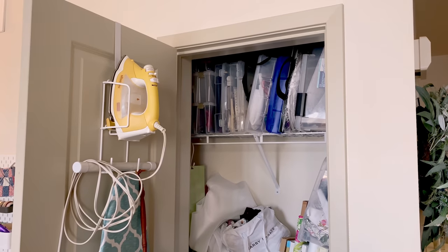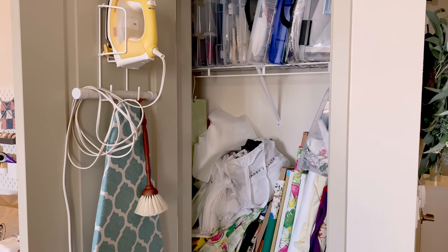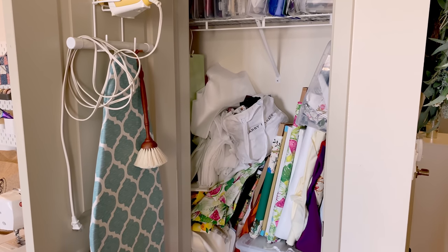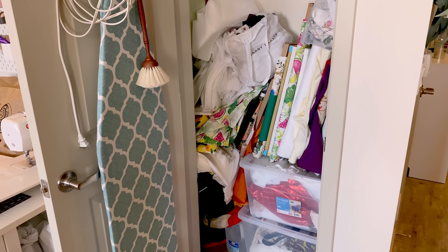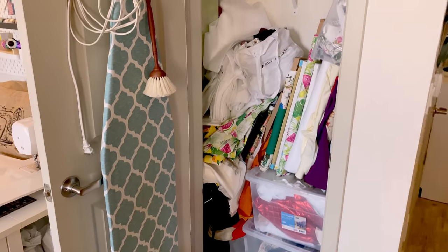But today's focus is this beauty, which is a labyrinth of small projects inside of it, which is why it gets put off a lot. So let me show you around. Here is what it looks like as of today. It was even more crammed a couple of weeks ago before I went up for vacation. I had some of Mom's rolling bags that she uses for her Cricut and sewing supplies that I brought back up to her. But it's still pretty darn crammed in there.